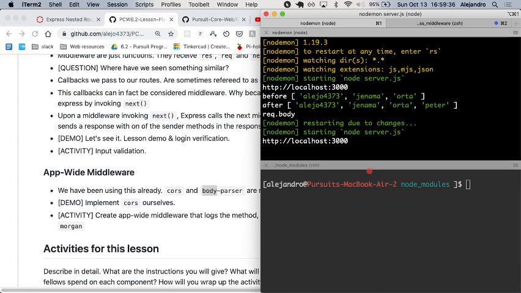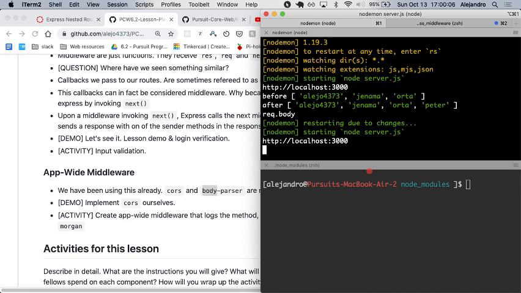So Postman and curl are not subject to the CORS policy. The CORS policy is a security measure that browsers implement to not allow websites to access external resources unless the owner of those resources allowed it explicitly through a header in the response.